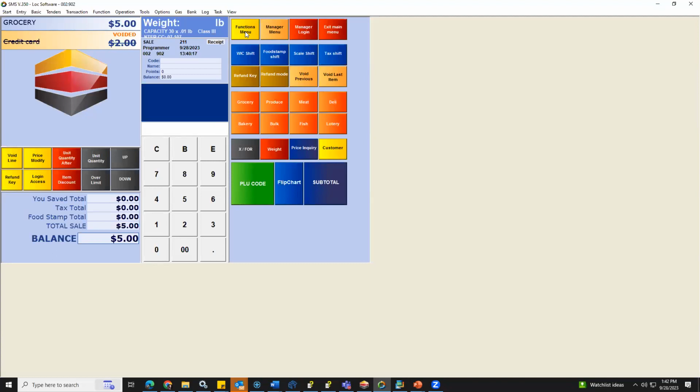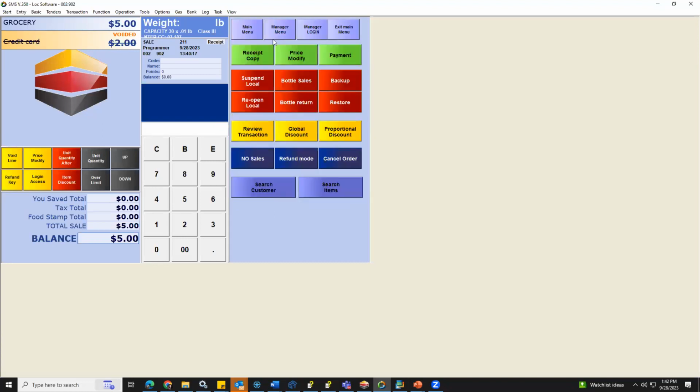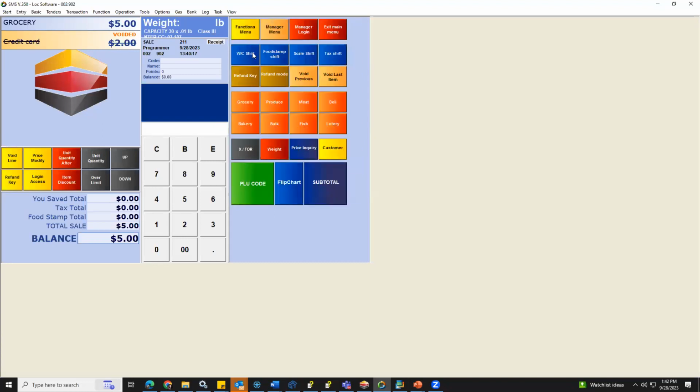If you are looking to add more button screens up here, by default, as I said at the beginning, you have the functions in the manager menu to have that streamlined look so you don't have so many buttons on the main page, but you can also add in different menus. So we could have a functions menu, manager menu, or whatever other menu you would like to add, food menu, something like that, they can be added in here. And we can train you. You can call into the help desk and they can assist you with that, or we can train you on how to do that so that you can do that on your own.